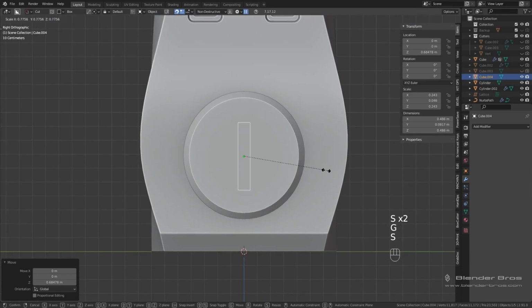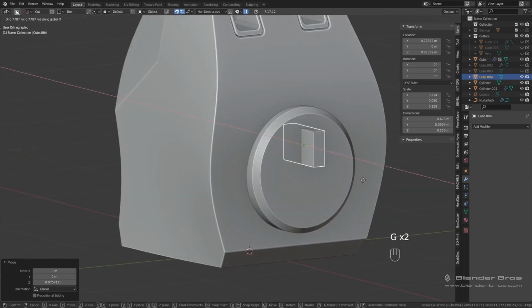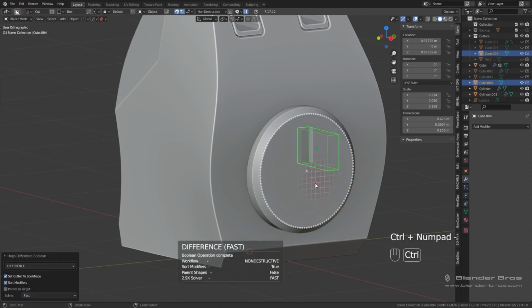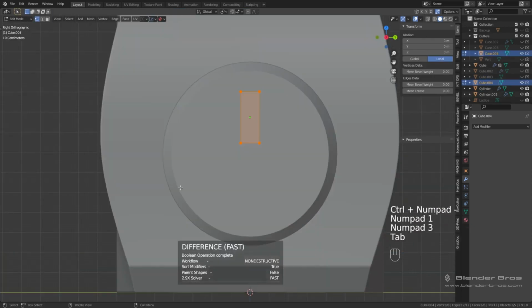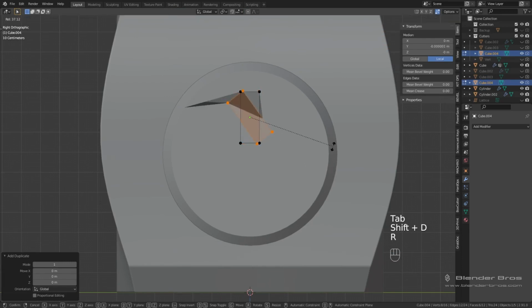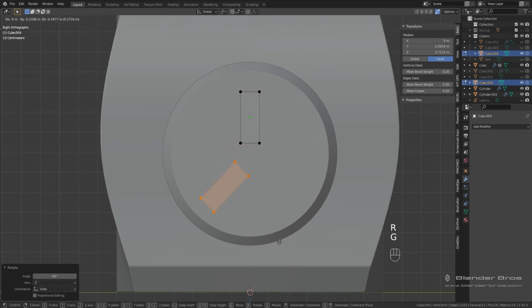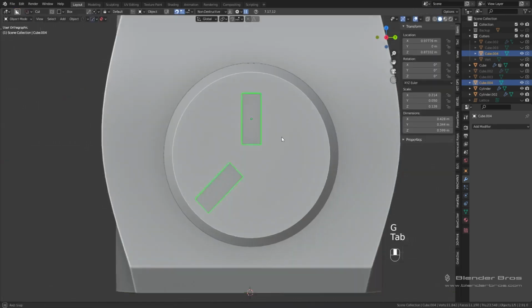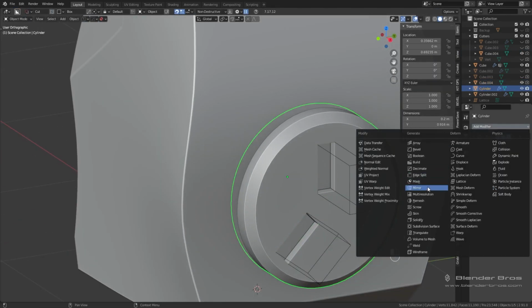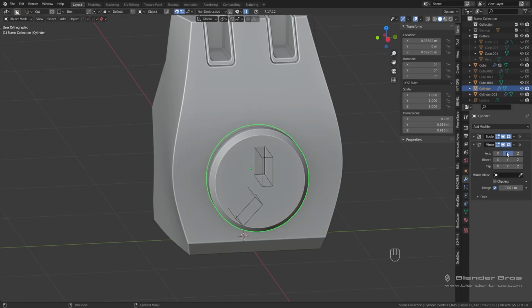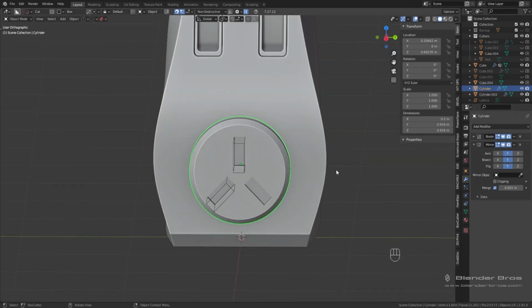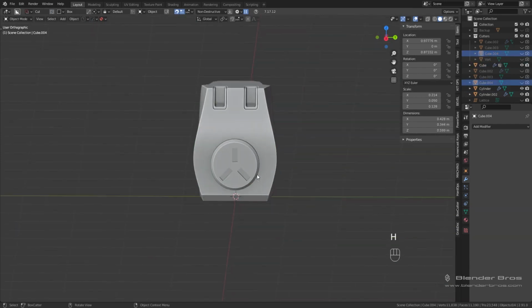and I'm just going to put this right here on the top, right about here, and we're going to run a difference boolean, Control minus, and all I want to do now is simply Shift D, rotate this negative 30 degrees. You know what, we'll do negative 45 like that, and let's run a mirror on this piece so that it mirrors. We'll do mirror, y-axis, and then bisect and flip like that. And now we have this cool little design going on, as you can see.